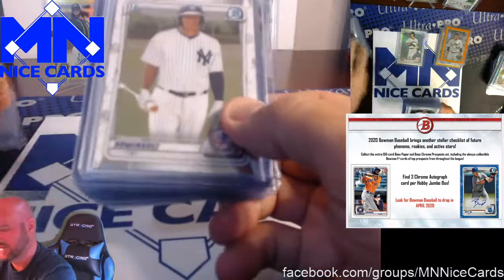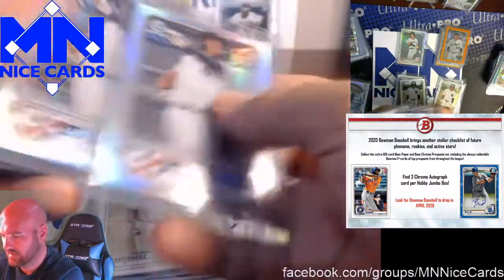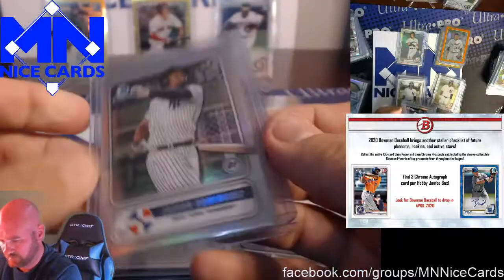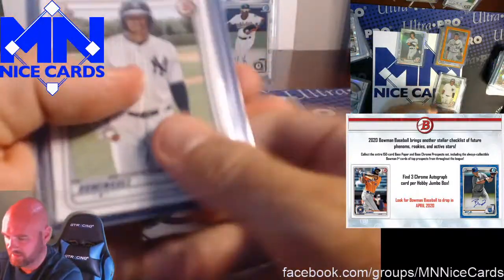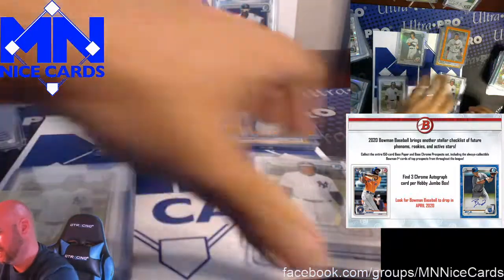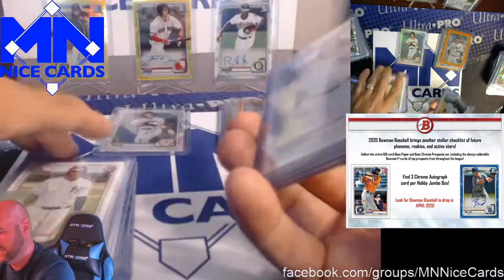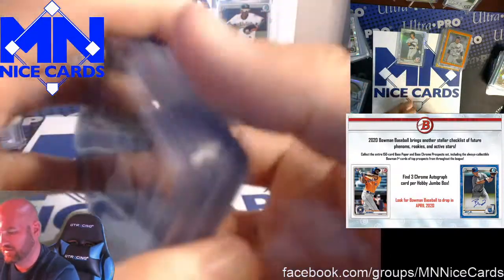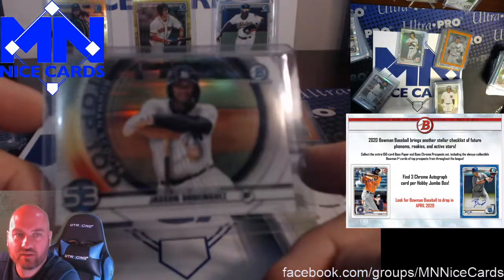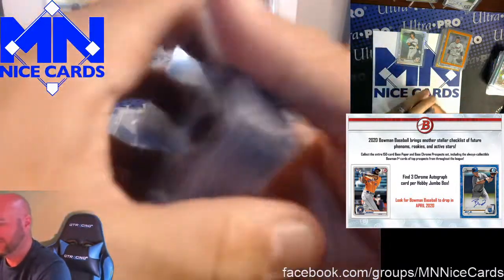For Rodriguez, or Dominguez, excuse me. Jeez. Let's see here. Let's sort these out. Alright, we had 2 of the inserts, the Dominican Republic inserts. We had, thanks guys, 1, 2, 3, 4, 5, 6 paper base. Then we have 1, 2, 3 chrome base. So there's like 2, maybe $400 in Dominguez right there, maybe 500 if you count these 2. And then this insert right here, this chrome insert, I don't know what that goes for, but it's more rare than the other ones. For the autos, again, this is going to be quick.